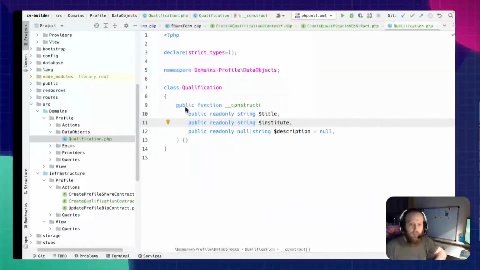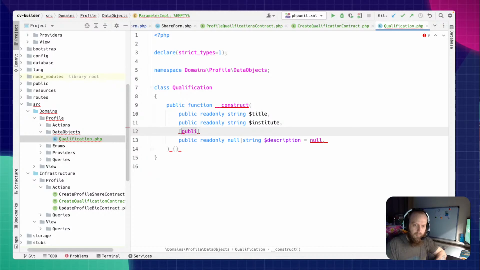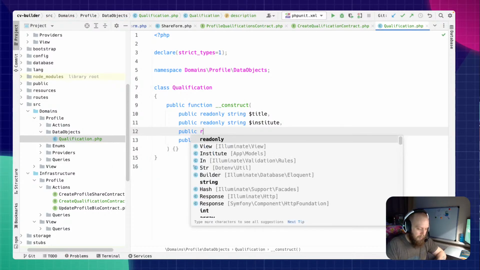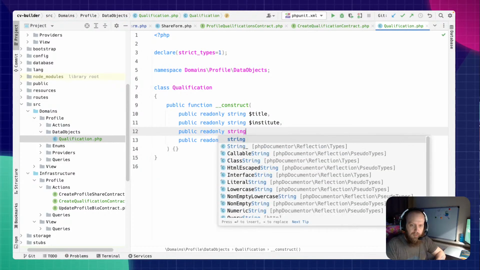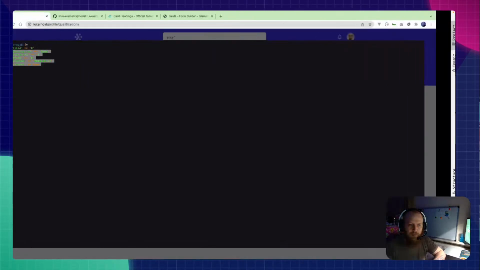We've got the grade, which again is nullable, so we can say public read-only null string grade. I'm going to set that to null by default.